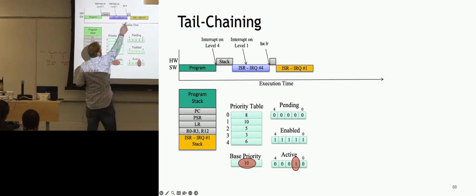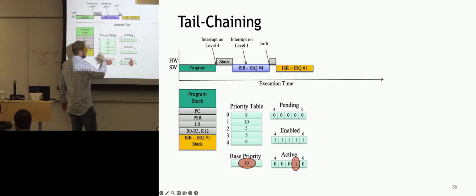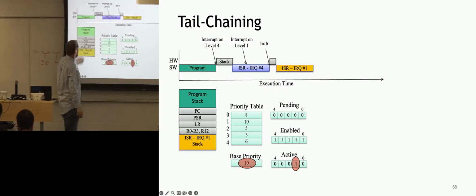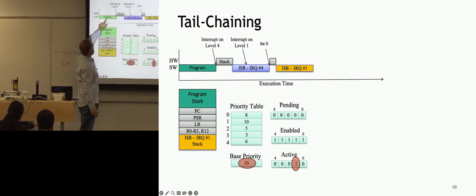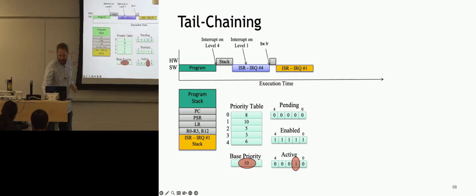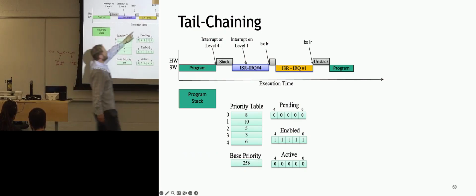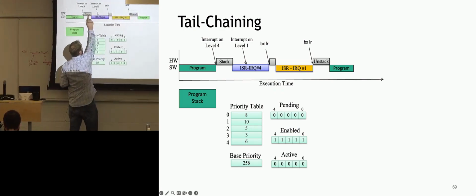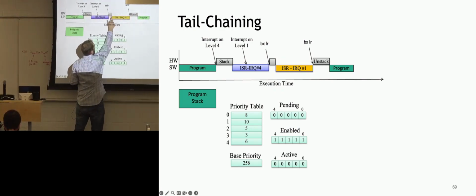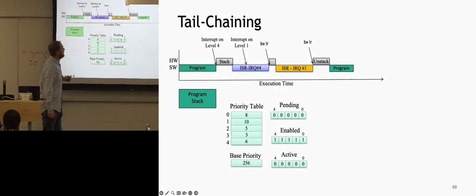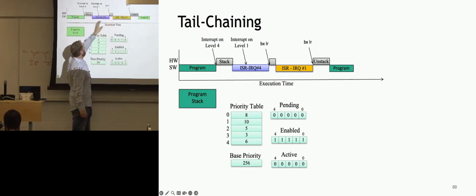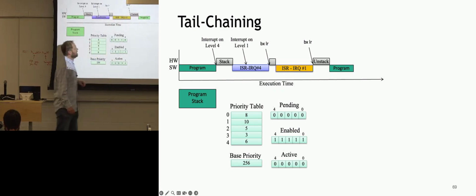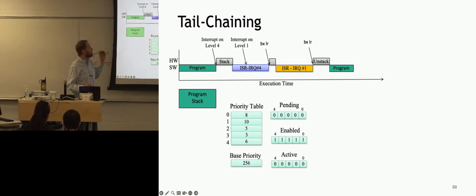We have to take stuff out of memory and put it in the PC. So instead of unstacking, we're just going to wait for a second. We're going to get everything set up. We're going to switch to a new IRQ here, but all the original state that holds program is just going to stay on the stack. And when we're done with that, we're going to unstack and go back to program. So here we're saving ourselves, actually, I'll have to look it up. I think this might be 12 cycles, and this is shorter, like 6 or 3 cycles or something. I forget exactly. But basically, you save the action of going all the way back to the program. You just wait and then go directly into your IRQ. So that's if the priority is lower.